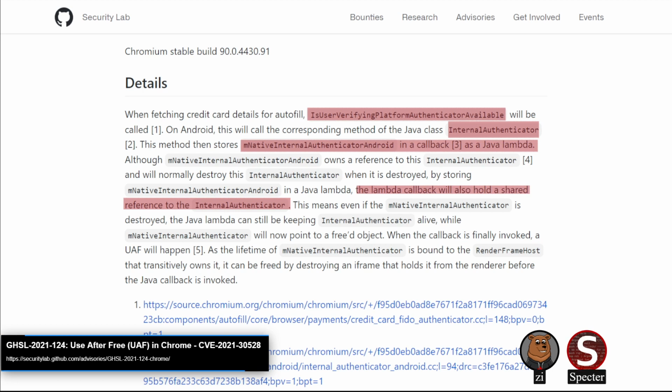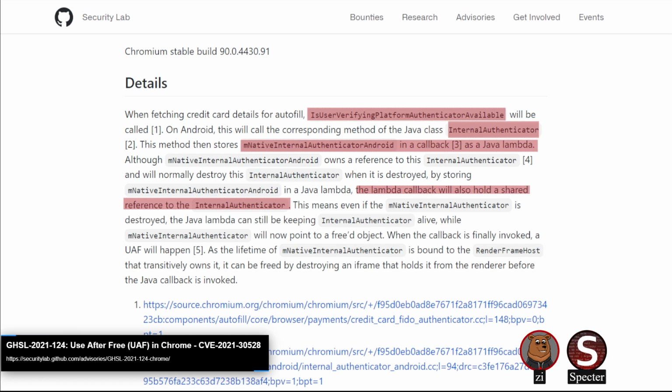So, if you really want those exploit details, you can go back and refer to those topics, especially episode 69's topic, and you could get a pretty good idea of how to take advantage of that. The report outright mentions that this can be used to gain sandbox escape from a compromised renderer on Android, so we know it's totally exploitable. And I think this issue could be chained with the previous one as well to attack Android. I'm not 100% certain on that. I don't know for sure if the last bug would be present on Android, but I can't imagine why it wouldn't be. So you could probably chain these two together to get a Chrome RCE, maybe sandbox escape.